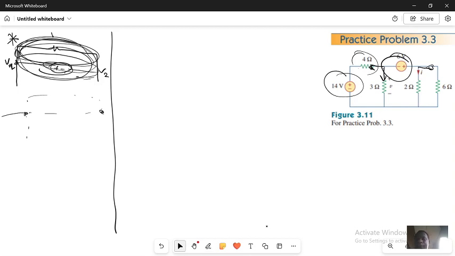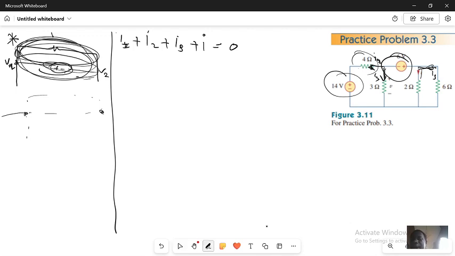Just to follow the node analysis, we assume that this one is leaving, this one is leaving, this one is leaving, this one is leaving. So I will have, for example, I1, I2 here, and I3 here, and I. So I1 plus I2 plus I3 plus I equals 0. Because the exact direction is not given to me, I can assume all of them are leaving and sum to 0. By the end, if I find one current is negative, it means that the direction has to be changed. That's the general approach.